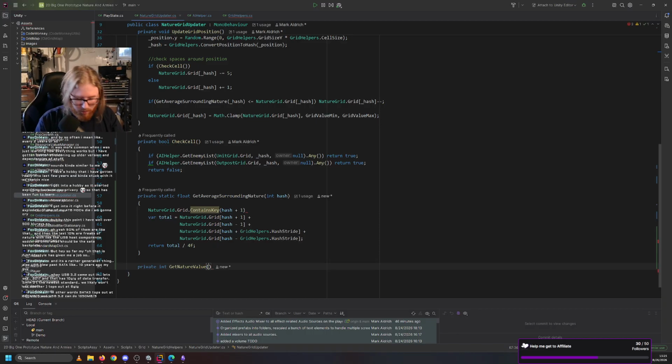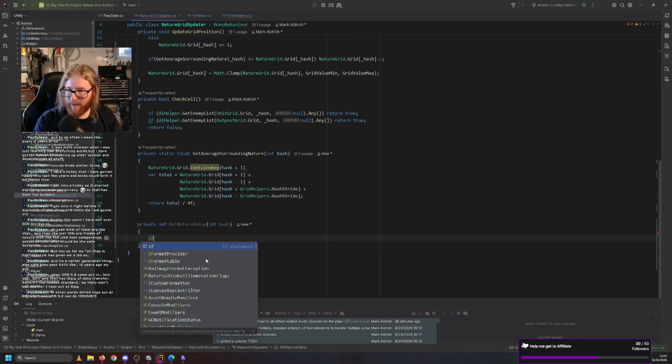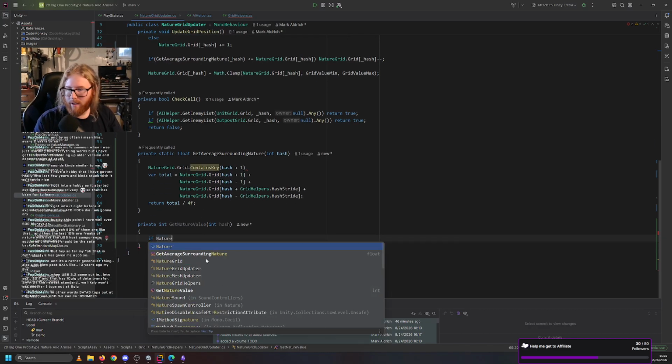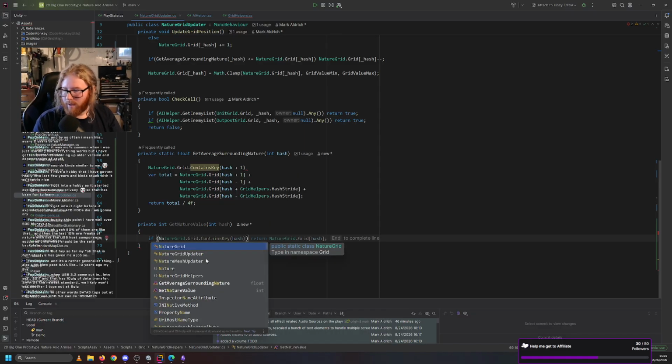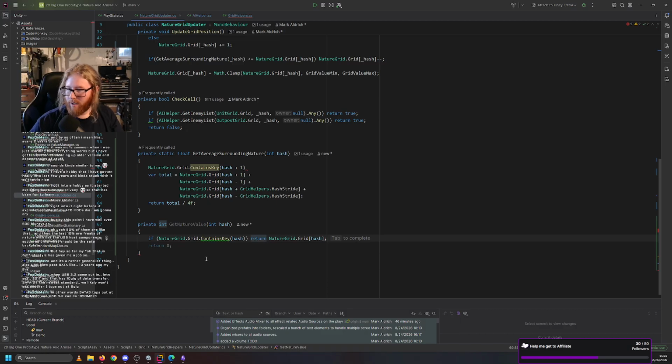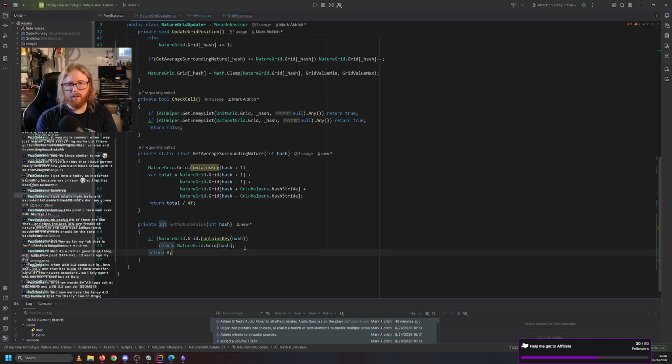Get nature value. We need the hash. And basically what we're going to do is if it contains the hash, then we're going to return that value. Otherwise, return 0. Wait a minute, but no, we can't just have the hash. We also need the count.